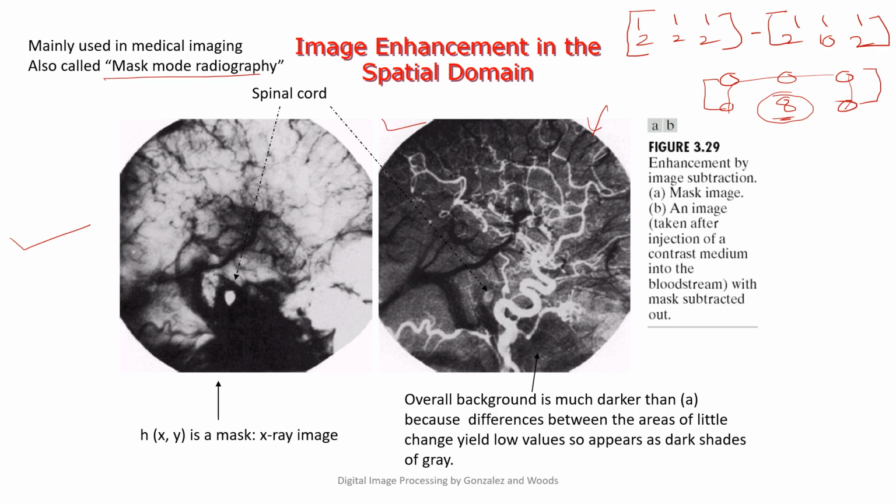So that is called the image subtraction application. Suppose for example, a car is moving on the road, and the background is stationary, and if you subtract the first image and the last image, you will get only wherever there is a change. Remaining everything will be zero. So image subtraction is used for change detection.